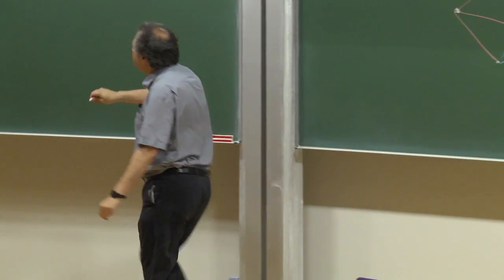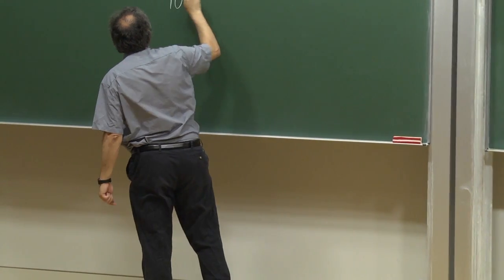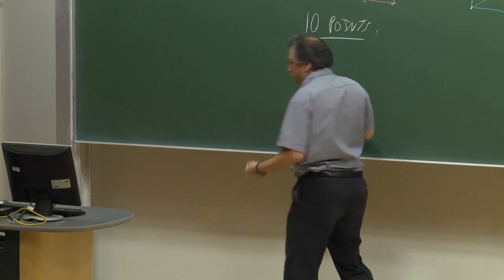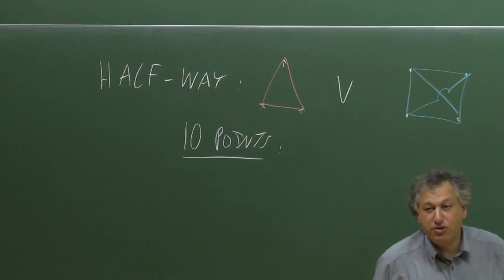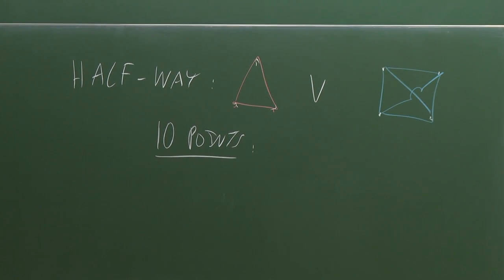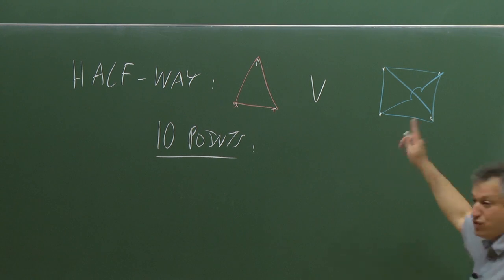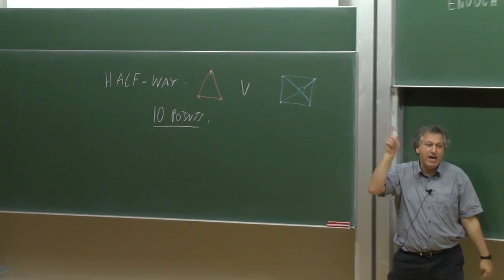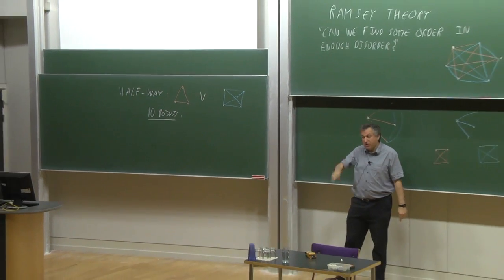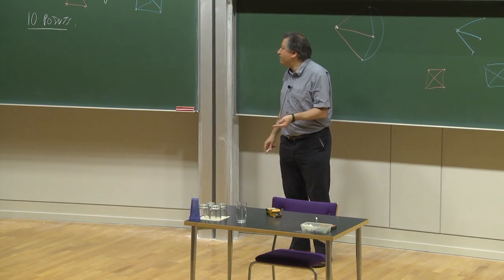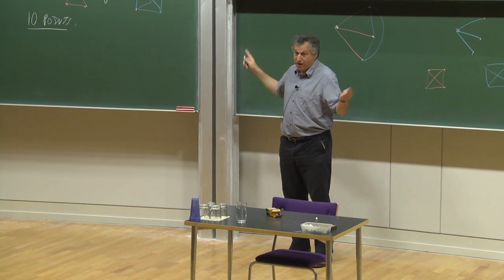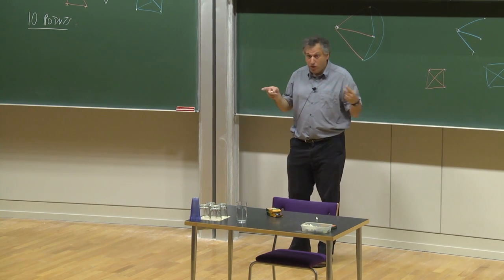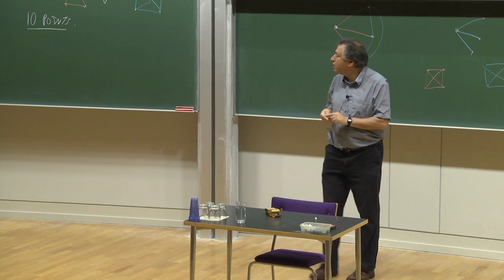Okay. So let's have 10 points. So I'm going to show you now why it's always true that if you have 10 people in a room, you can always find 3 friends or 4 strangers. Okay? Or in the picture world, I'm saying you have 10 dots, all joined up with lines. The claim is you can always find a red triangle, a red 3, or a blue 4. And you'll see during this why I chose 10.